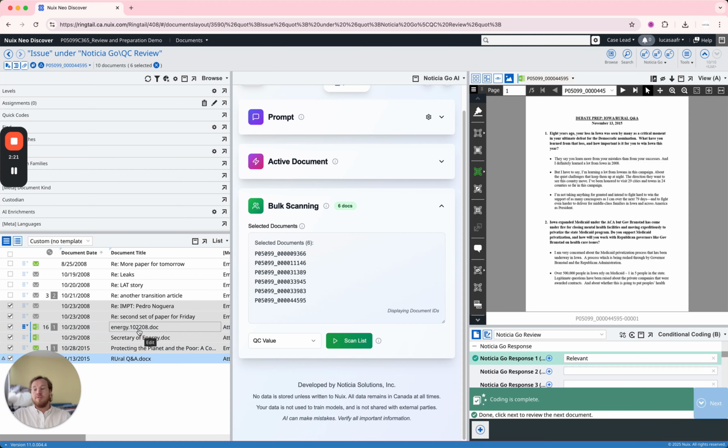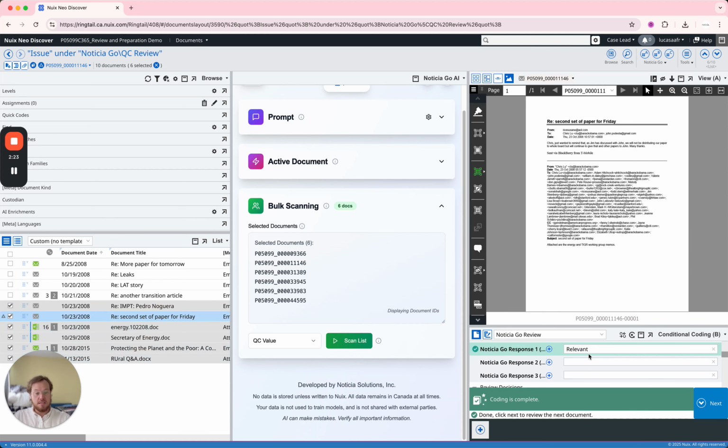decisions. And now if there's anywhere where it disagrees, where it says this is relevant, I said it's not relevant, I can take another look at this document and say, oh, we are actually talking about energy and working groups. So you know what, this actually is a relevant document, and I'll change my decision and go from there. You can choose, of course, always, and you should choose whether or not you agree with the AI's decision.